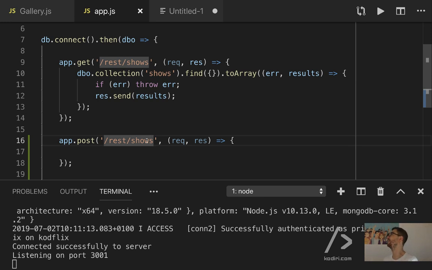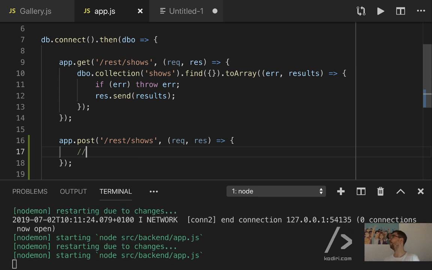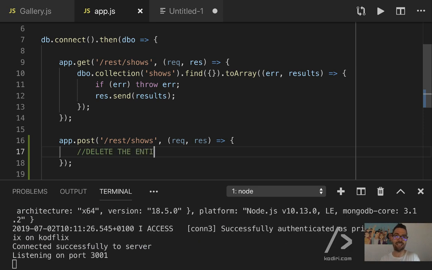This is just semantics, because at the end of the day, in here, I can do whatever I want, right? Delete the entire database. So that implies nothing, but obviously that will be awkward. So if you declare a new endpoint called REST shows, the message you send to your colleagues is, if you want to add a new TV show, you should invoke that as a post.